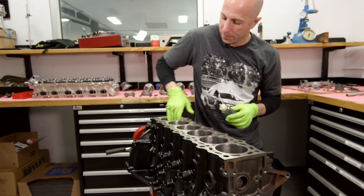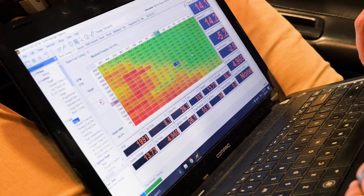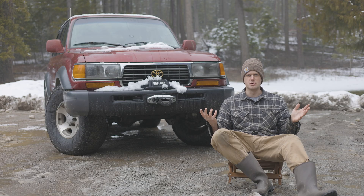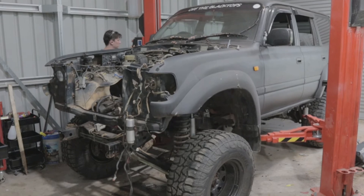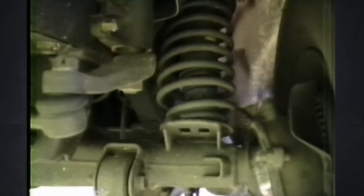The plan would be to get the engine built, installed, and running on a base map, then tow it down to have them make several maps — one for long distance, one for off-road, and one for performance or fun driving. I've also thought about taking the body off this 80 series, selling the body, keeping the locked axles, and putting the 62 body on top of this chassis, because these chassis are just incredibly stout and strong.